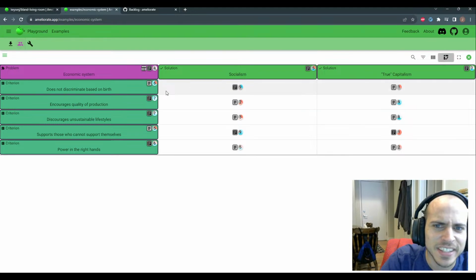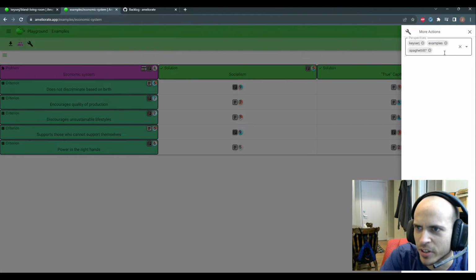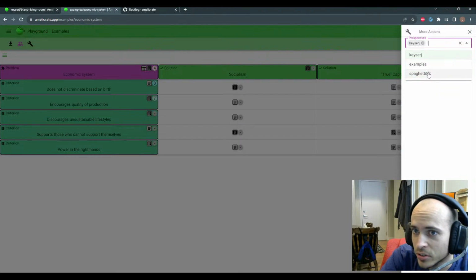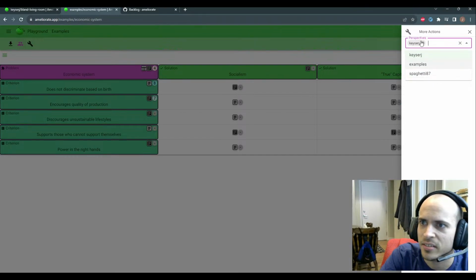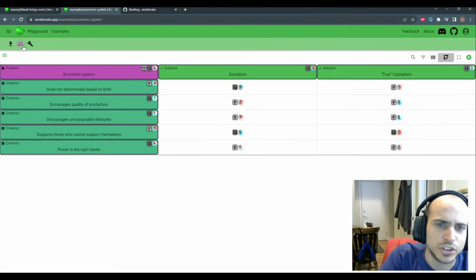So that's how we can navigate this. There's not many more actions, but more advanced actions will live here. Right now, there's just this perspectives drop down where you can individually select people if you wanted to do that. Out of curiosity, my actual account didn't score too many things here. But when you compare perspectives, it'll show everybody that has given a score, and if you turn it off, it'll just go back to your score.